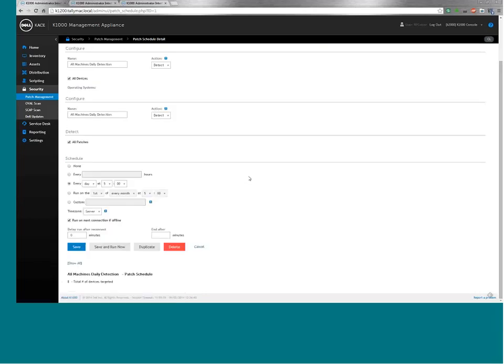And importantly, since not all of my machines are available at 5 a.m., I've chosen this setting right here. Any of my machines that are shut down at 5 a.m., or gone, maybe a laptop, or asleep via power management, whenever they show back up... Certainly I can push out Wake on LAN, assuming my network supports it and my computers are configured to answer.